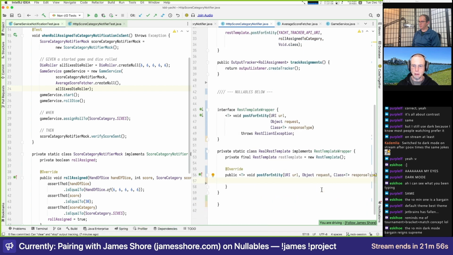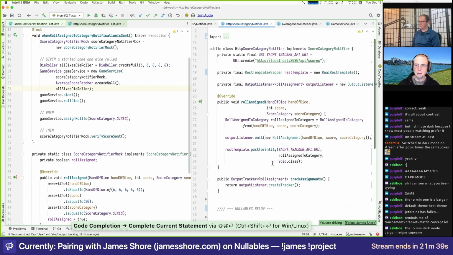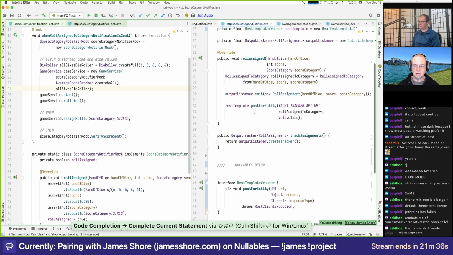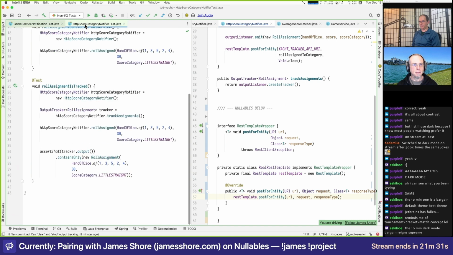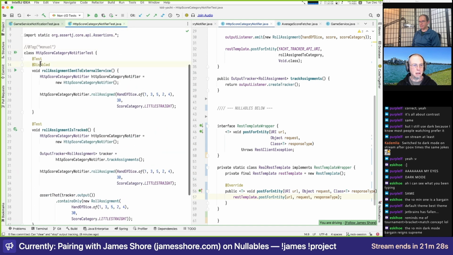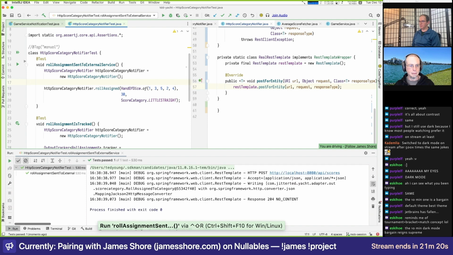And so the real one is just going to do that. Okay, so that should still just work. Of course, we'd have to test it manually to know if it did. So I'm going to test it manually. All we expect is it doesn't throw an exception, so that's fine.